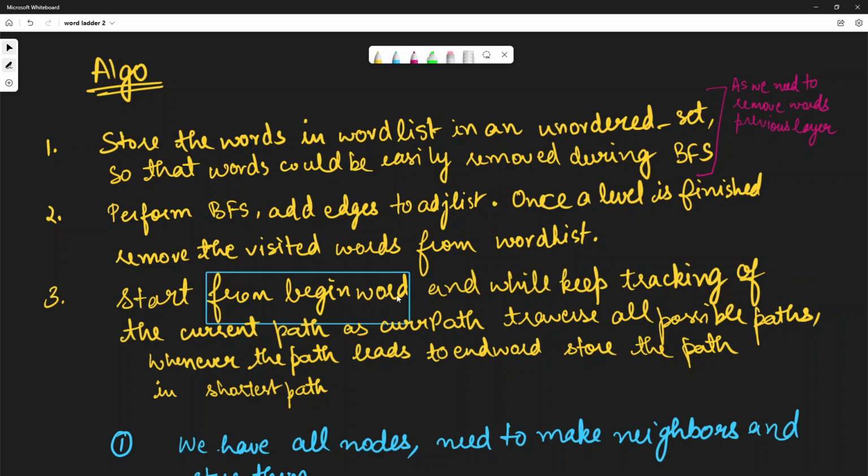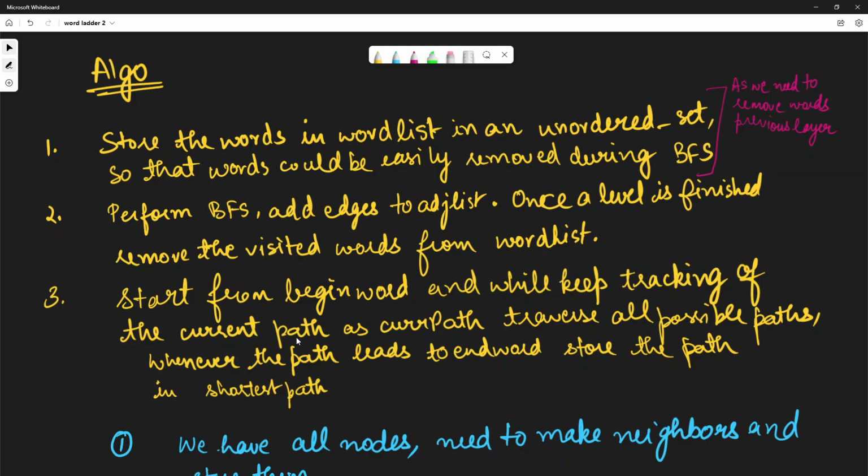And then start from the begin word. Till now our graph had been made because of BFS. So we'll start from the begin word, and while keeping track of the current path, here we are showing all the paths. These paths are basically those paths only which start from the begin word and end at the end word.